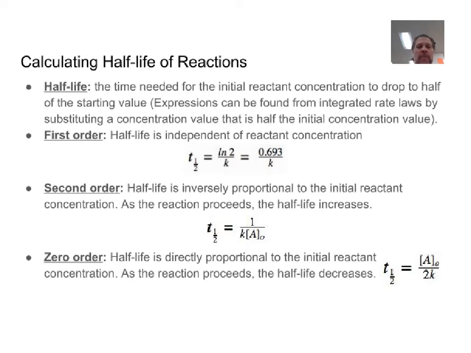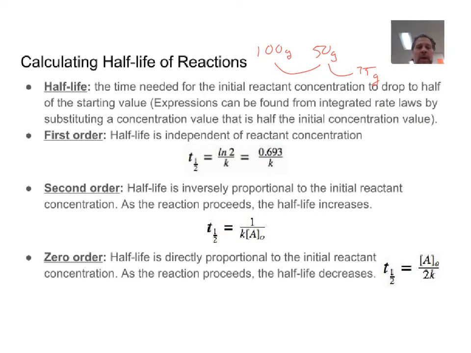Half-life is defined as the time needed for the initial reaction concentration to drop by half of the starting value. So think of it in terms of, if I have 100 grams, how long does it take to get to 50 grams? And then how long does it take to get to 25 grams, so on and so forth. And that's the half-life. We can figure that out by using the integrated rate law, usually because it's a first order reaction. We'll talk about that in a second. But we're going to do a couple of examples and then be done with the day.